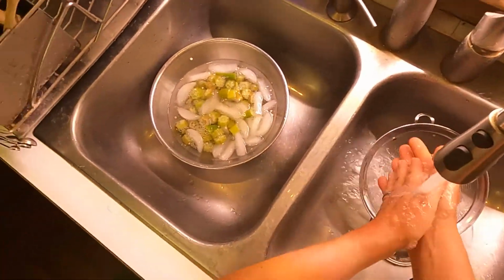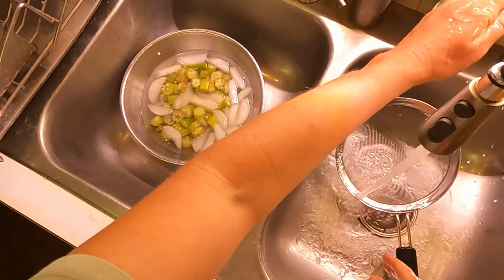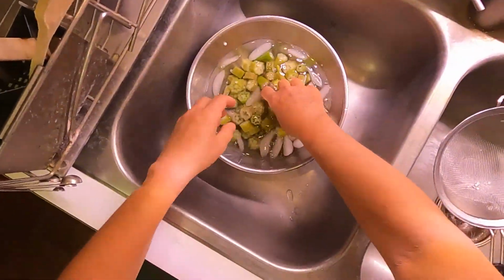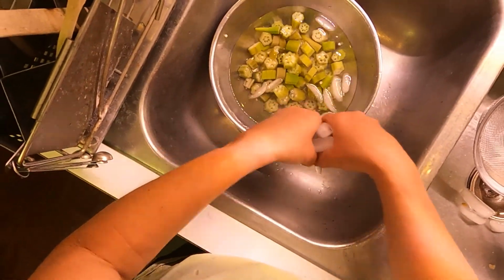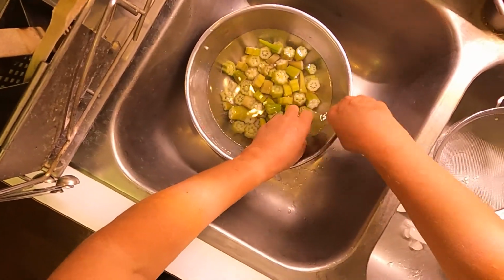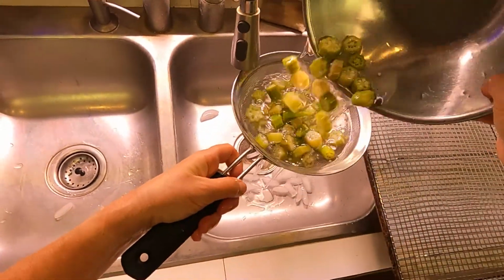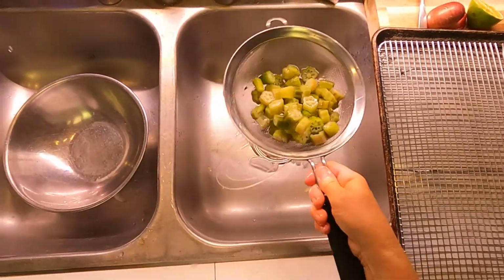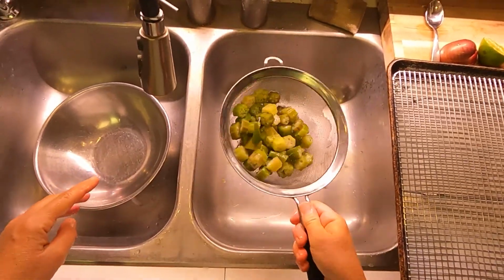All right, we're just gonna let that sit for a minute. And then we will throw it on a cookie sheet and throw it in the freezer. It does unfortunately lose that beautiful red color when it's been blanched. All right, our okra has been sitting long enough for me to eat a little breakfast. Just gonna get rid of the ice here. Give this another quick drain. And you can see, second run, still very viscous. The slime is real, my friends. Embrace the slime.